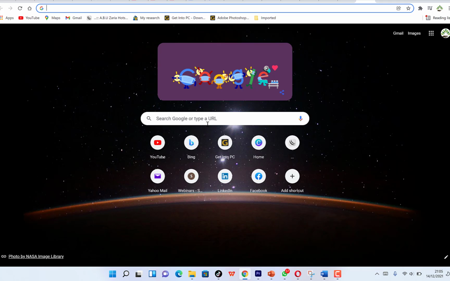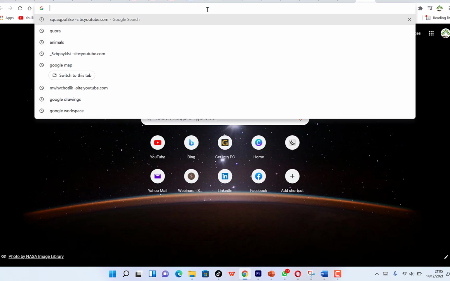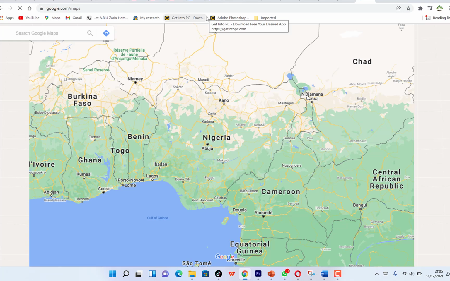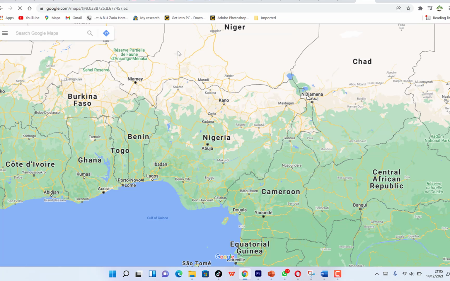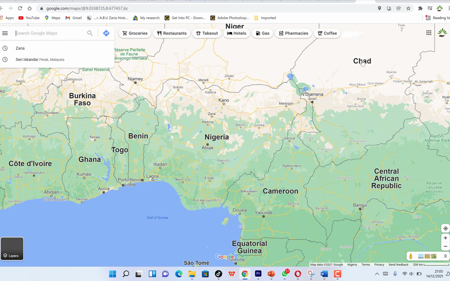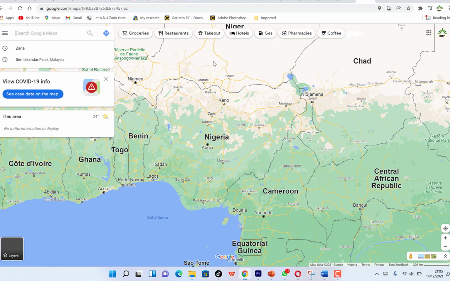So to access Google Maps, all you need to do is come to the address bar here and just search maps.google.com, right? All right, so this is Nigeria. This is the map. Okay, so you notice once you start the map, it can show you the key details of the particular place you are looking at, and it's going to show you a search bar here. So the first thing to do, to make sure you are getting it correctly, is to sign into your Google account, and over here you have the option to search any location.